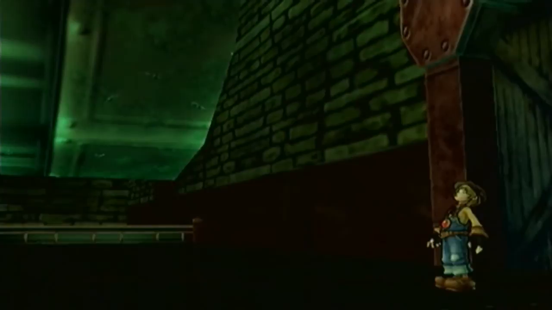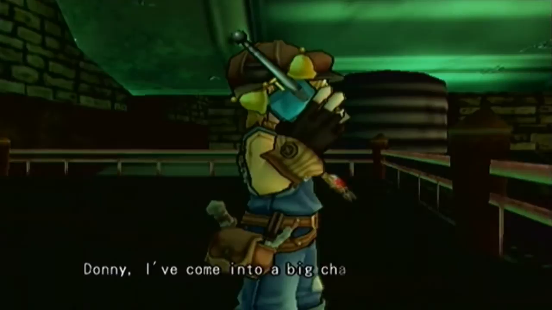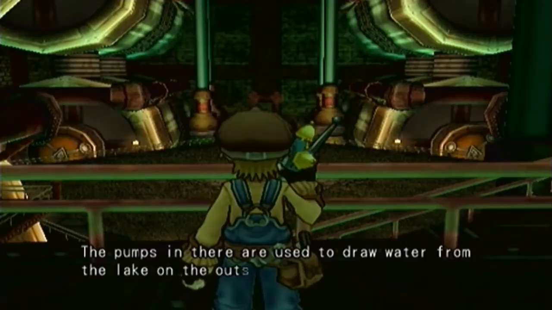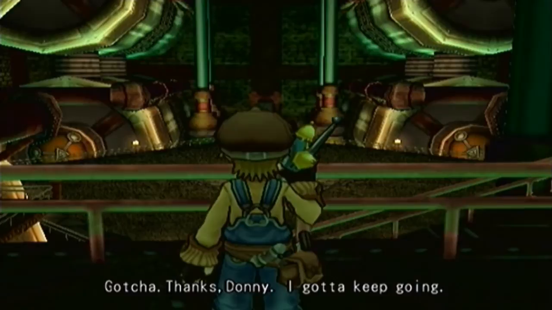Donnie, I've come into a big chamber. There are what look like tanks everywhere. Ah, that'll be the pump room. The pumps in there are used to draw water from the lake on the outside. You're not far from the outside now. Gotcha. Thanks, Donnie. You gotta keep going.